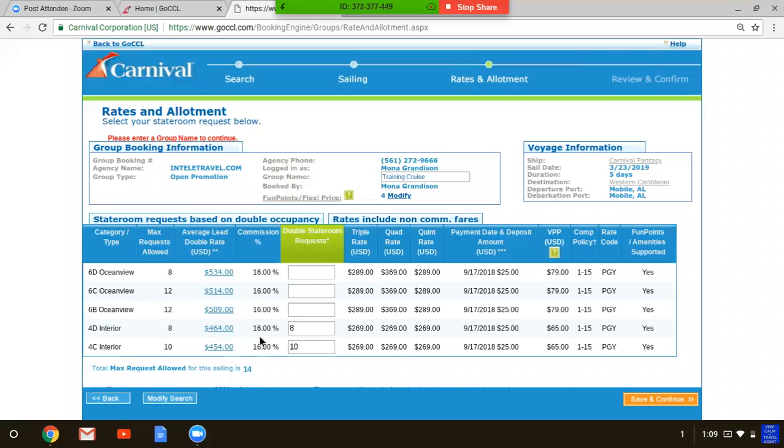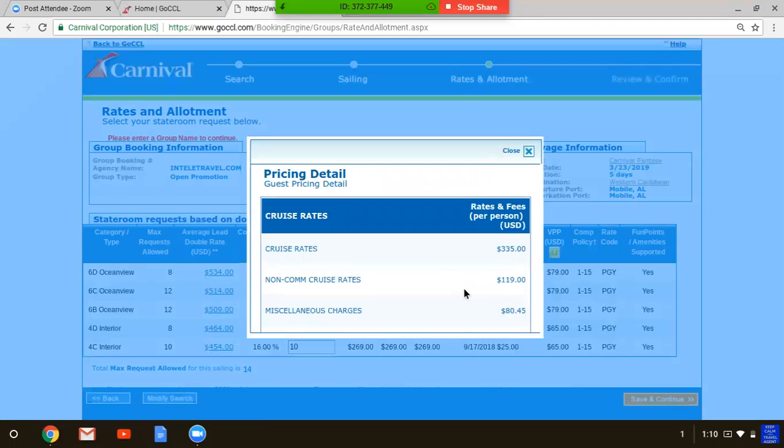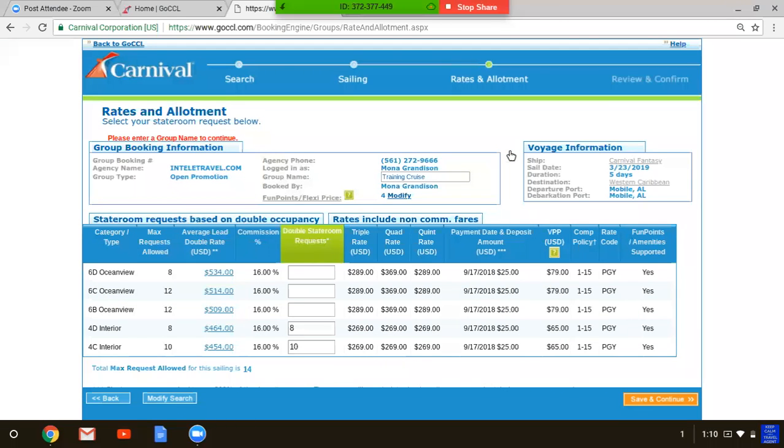Here, for the 3rd person, it's going to be an additional $269 plus the 119. So do not forget to add that 119. The same thing for the 4th person in the cabin, and the same thing for the 5th person in the cabin. Always quote the 269 plus the 119. Please do not forget to include those non-commissionable fees of 119, because you'll find yourself quoting the wrong information to your clients, and then it can become a costly mistake.